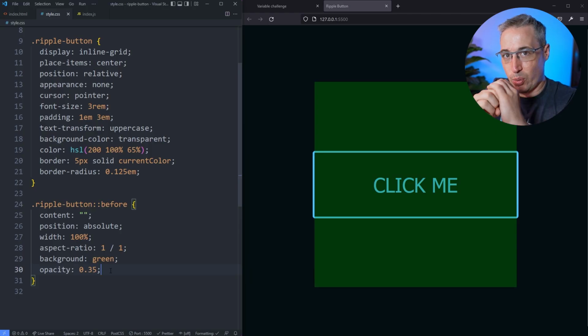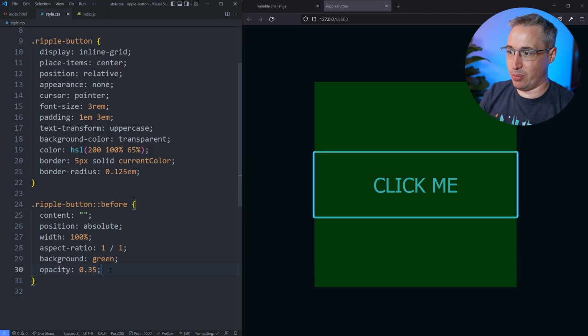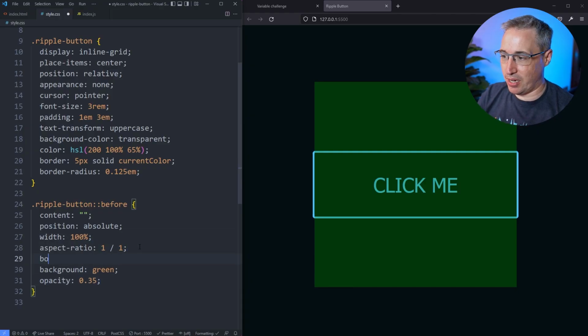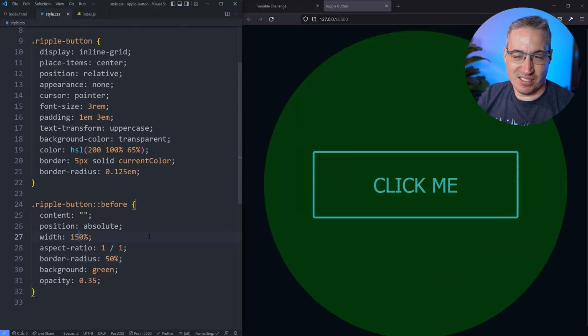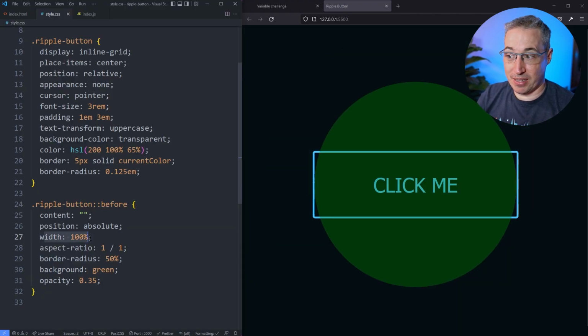But when we click, we want it to be like a bubble that explodes out, right? Or ripples out or whatever. So here, let's also add a border radius of 50% so that we get a circle. We also want to make sure, like, if I'm clicking here, it's going to sort of expand out that way, and I don't want it to stop too close to the edge. So I'm going to try 150 instead. We'll have to play with it, it's a little big actually. Let's leave it at 100, but we'll definitely have to manipulate this number a little bit to probably get it to look good.